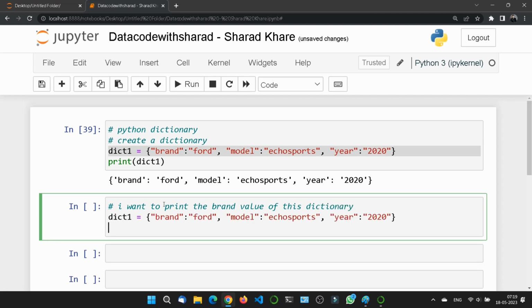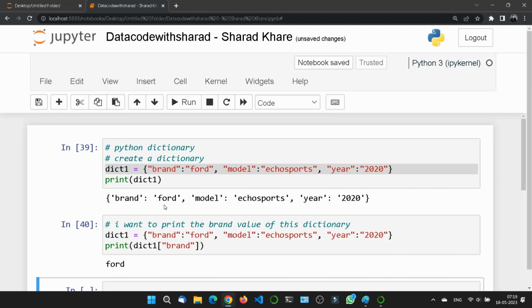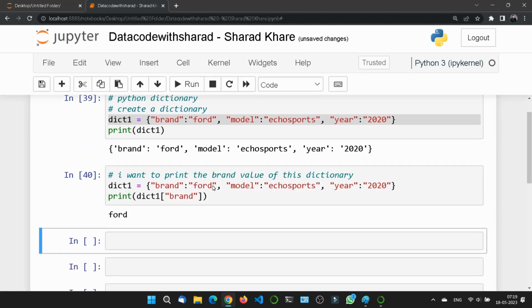So for printing the brand value, I will use print, then the name of the dictionary, dict1, and then square brackets, because generally we use square brackets for referring to indexes. So you can write the key here. If I write brand, because it is a key, I want to print Ford. So if I print this, you can see Ford is printed, right?